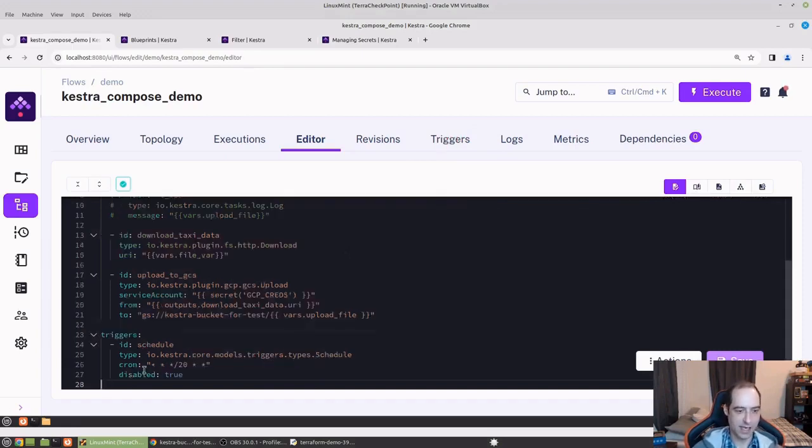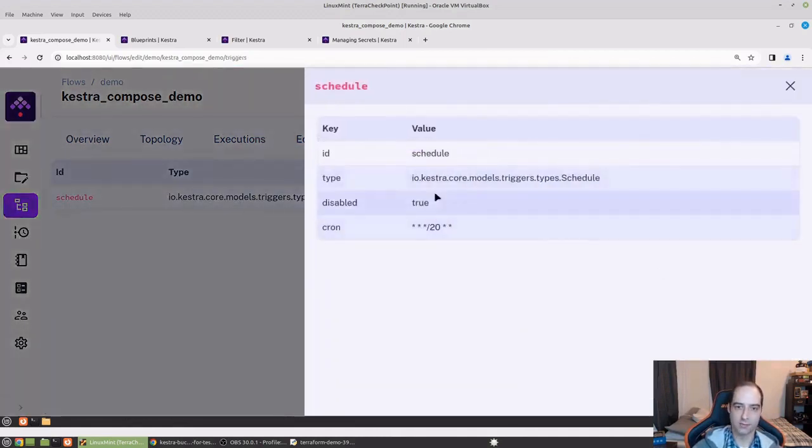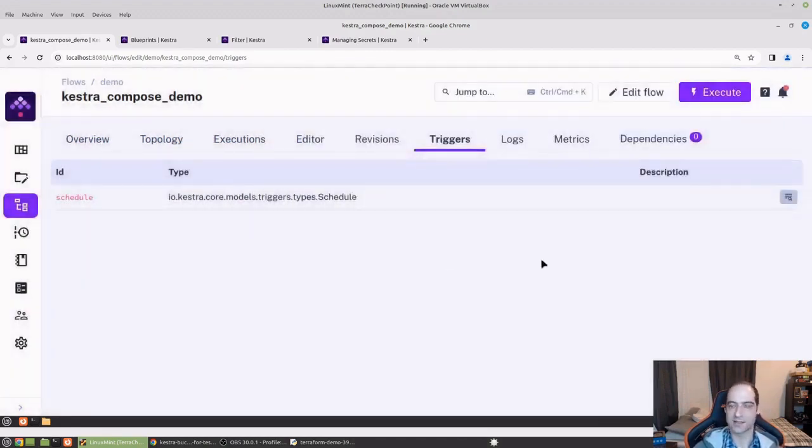I'm not sure what that is, but I think it's pretty universal for no-go. But then if I go ahead and put the trigger in and save it, Kestra's smart enough to go, hey, you've got a trigger here. And what is this trigger? This trigger, well, it's disabled because I did not want that to run. Not that it would, because it is the 19th, but that's just kind of a stop I put on there just so it wouldn't start running in case I fat fingered the cron expression.